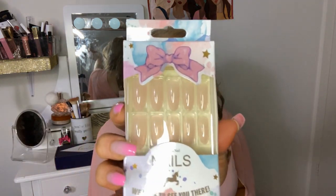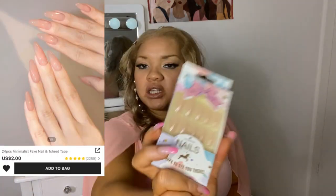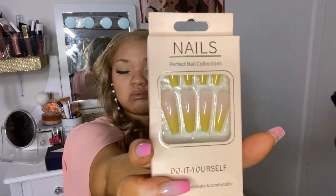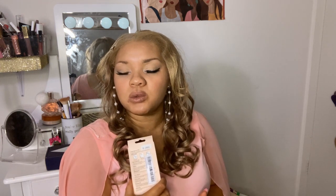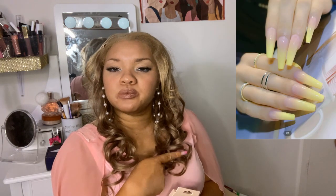I love these because they're like nude nails. I wish Kiss had had a color like this — they did the 'bare but better' line, but they didn't have a pink like this. So I had to get these when I saw them. Shein nails are fierce — they came through dripping with this nail design. I love ombre; I have a lot of ombre nails and it's probably my favorite style. I don't think I have a favorite shape — square, oval, stiletto — it mostly depends on the design for me. But ombre is definitely my favorite design.